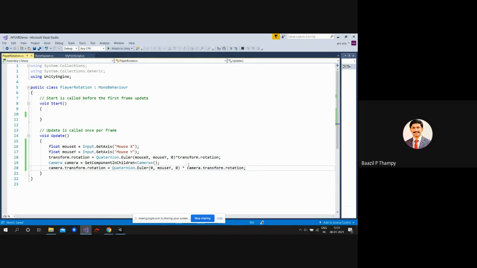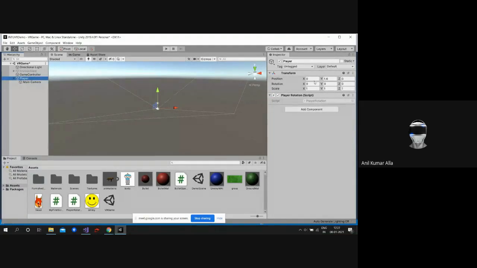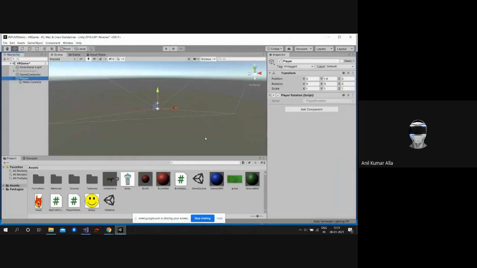here like this. So earlier we were making this transform dot rotation. This is the player rotation because we added the script directly to the player, right? So if you look at this, this is the player. So we are directly accessing this component. That's why we didn't say get component, because it's already directly accessing it. So it says transform dot rotation of this. So in the x it will be mouse x, here it will be 0. That's all. So now, Control S and press play.